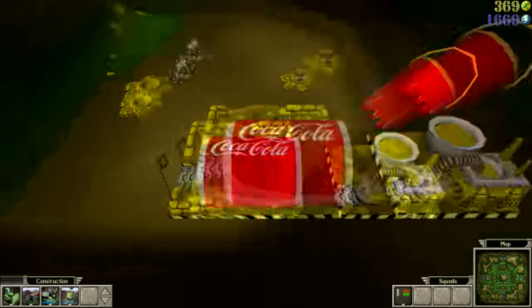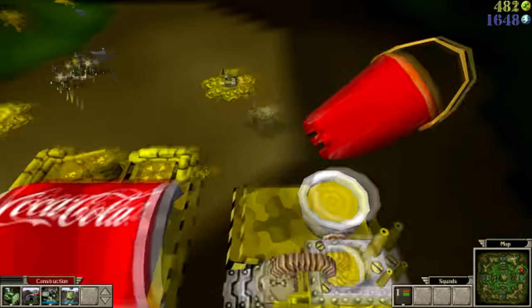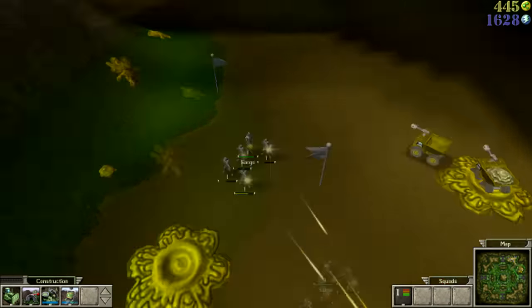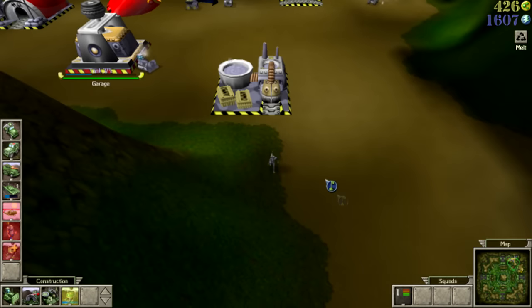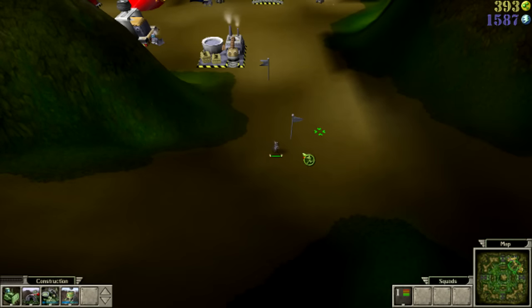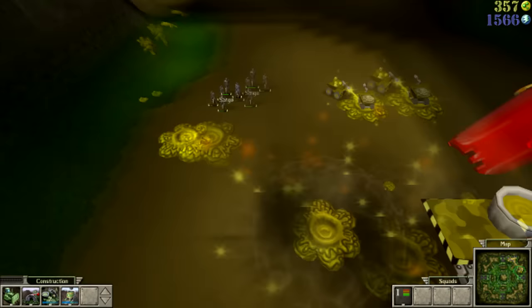Right. Something just got destroyed next to me over here, I think. Right, that's a bit disturbing actually. That's not a good sign, actually. No, that's not a good sign either. Alright, okay. We might need to put some defenses up, I think.